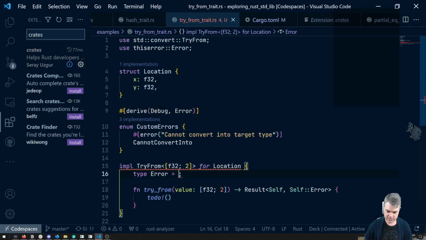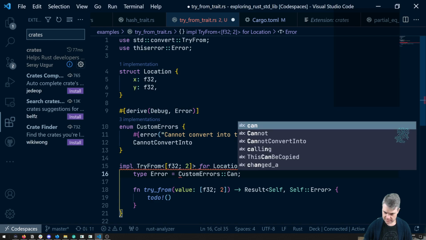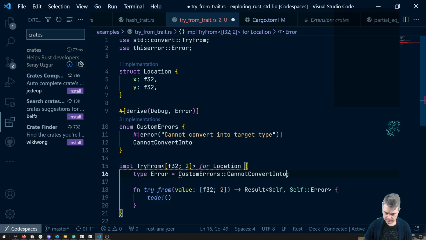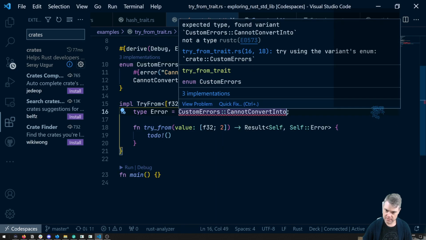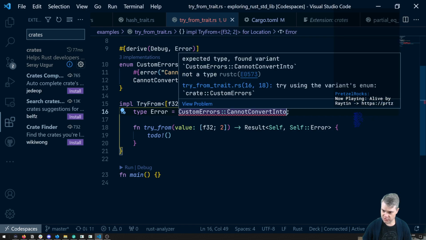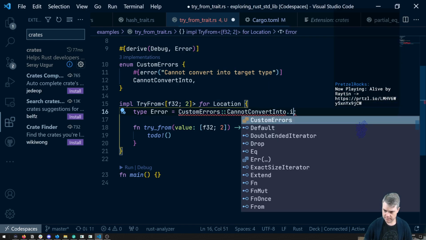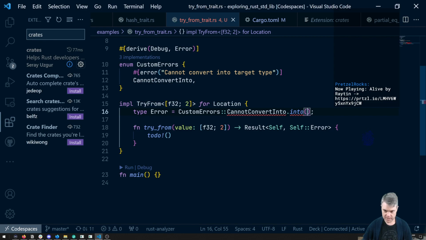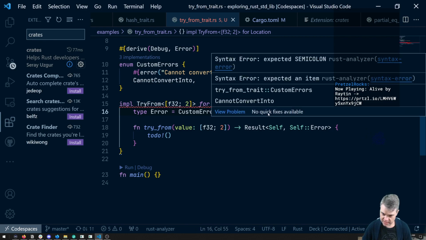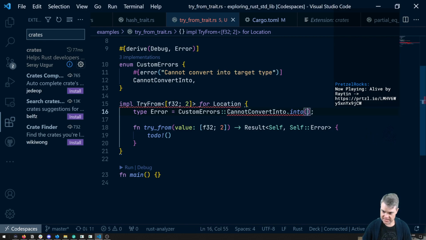Okay, so then for this, the Error type is going to be our CustomErrors::CannotConvert. I think that should work. Expected type, found variant. Oh, I have to do the dot into, I think, to then actually convert that into the trait. Expected semicolon.